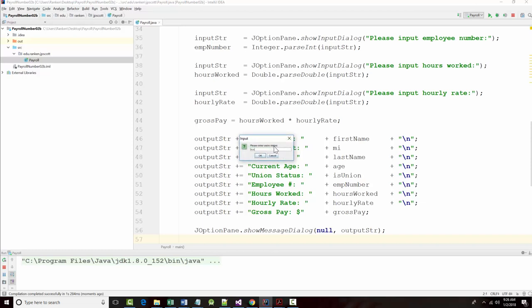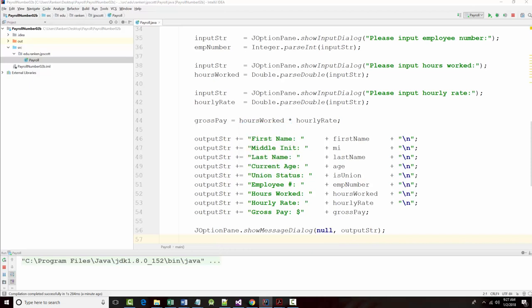We'll put the union status to true because it was defaulted to false. The number 24680. The hours worked 50. The hourly rate 50. There is our stuff. First name Jeffrey, middle initial P, last name Scott, current age 61, union status true. Employee number 24680. Hours worked 50, hourly rate 50, gross pay 25.